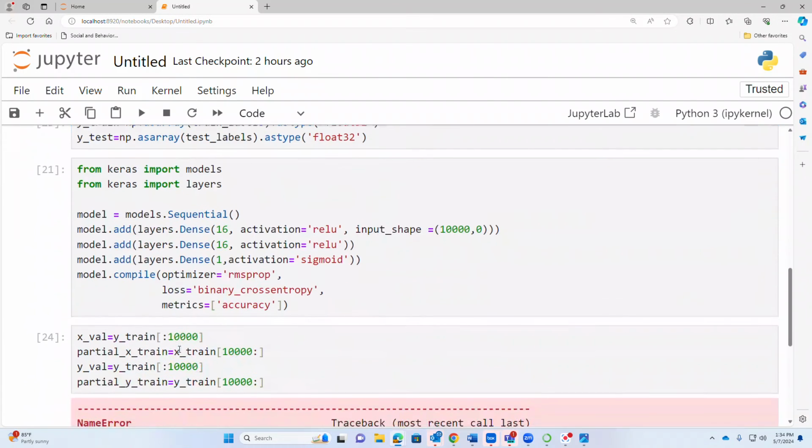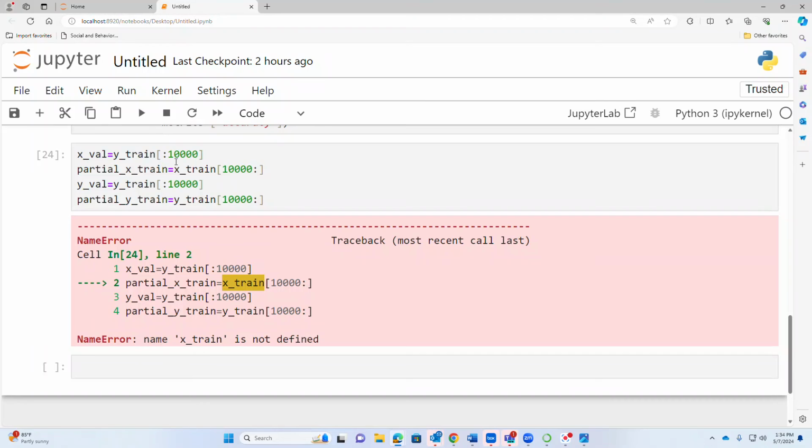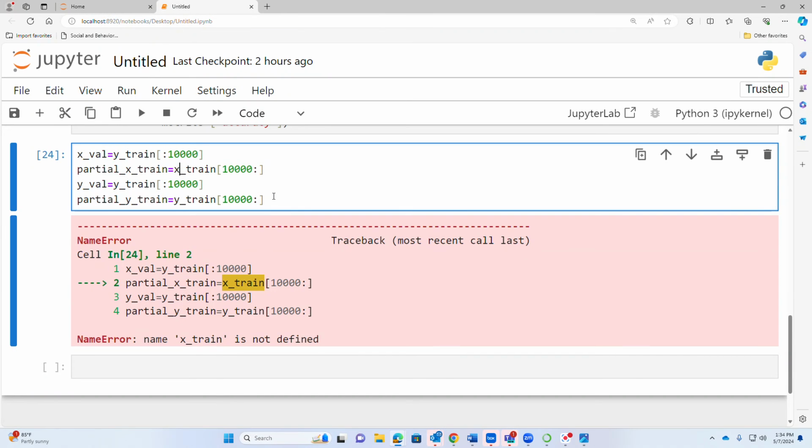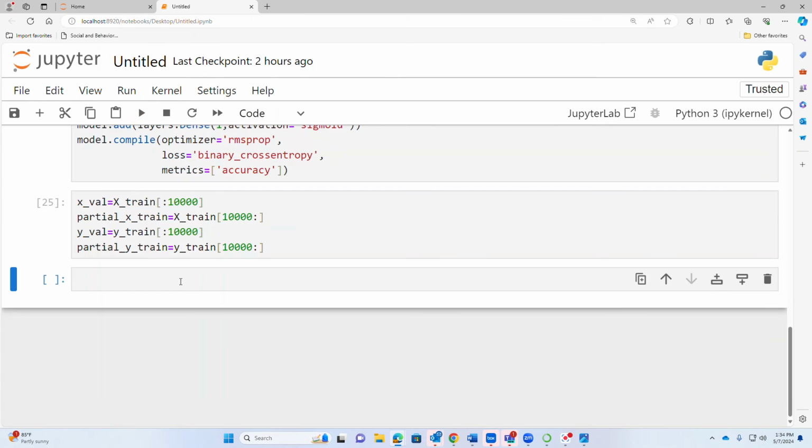Oh, X is capital, so it should be capital here as well. X train, Y train, Y train. All right, now it runs. Perfect.